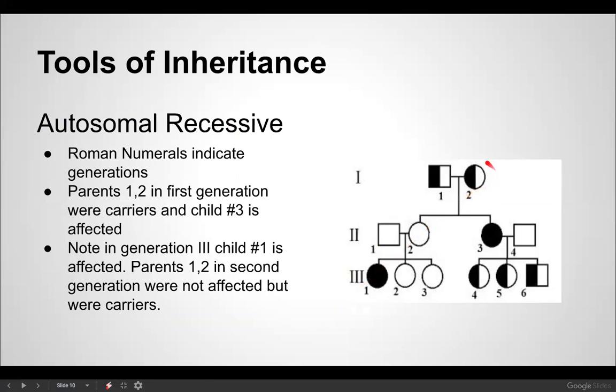Okay, so now when we look at these things, we can determine certain things. If you look here, this dad is carrying a trait. This mom is carrying a trait. So if they both produce an offspring and each of them gave that child the trait, now we fully color that individual in. So this could be some sort of a recessive trait, whether they can roll or not roll their tongue, or that's actually the dominant trait. Some sort of recessive trait we'll talk about in a second. So this individual would have it.